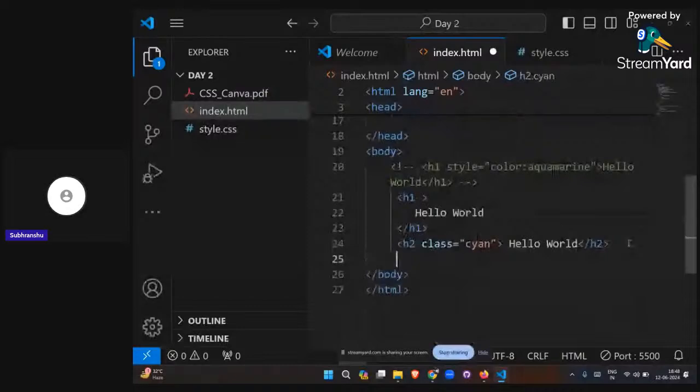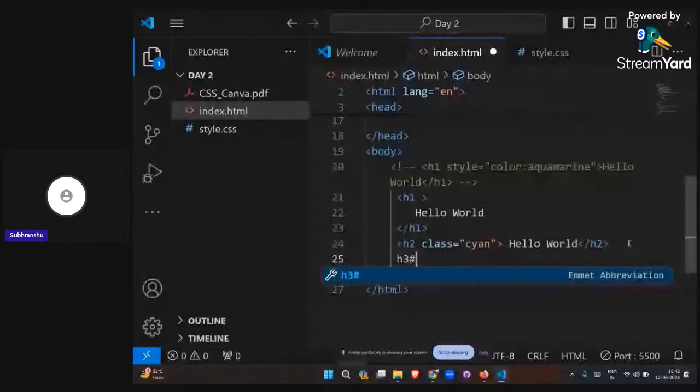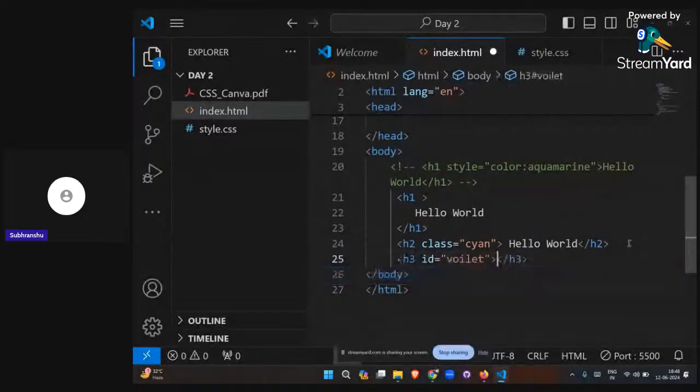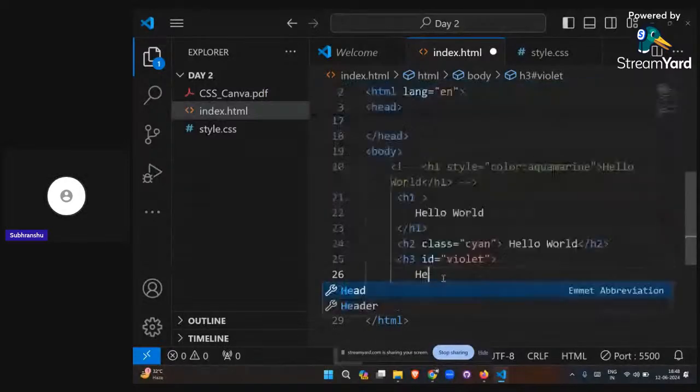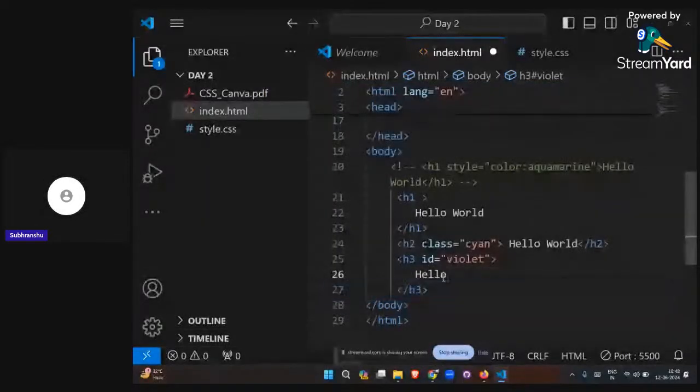Then let's create an h3 element which will have an ID of, for example, violet. I think there is a typo. Okay, it is id equals to violet. So let's keep the same hello world.